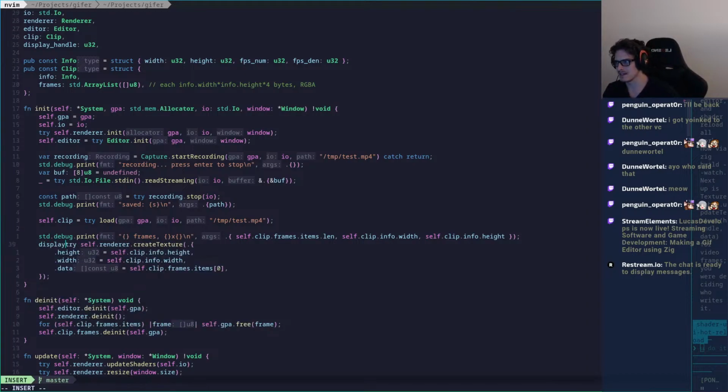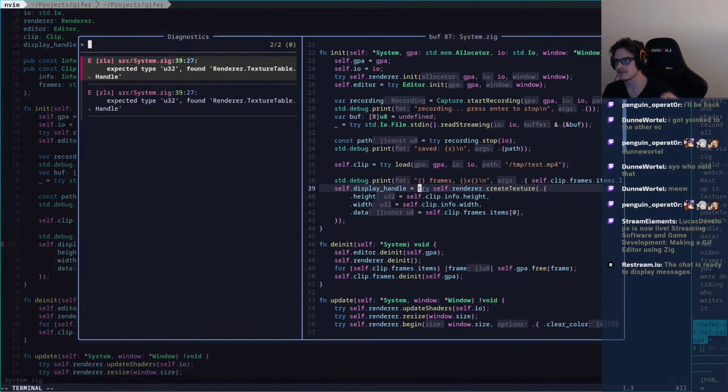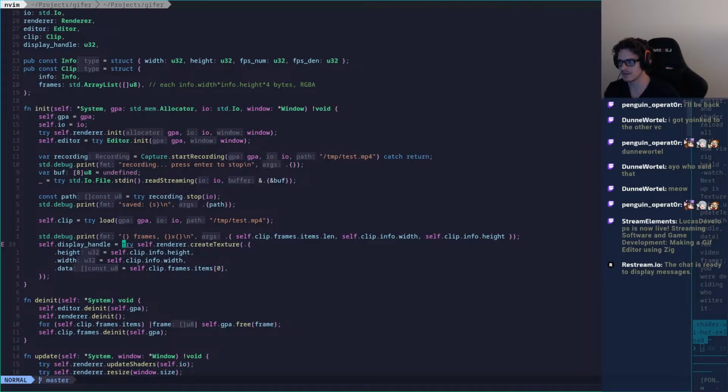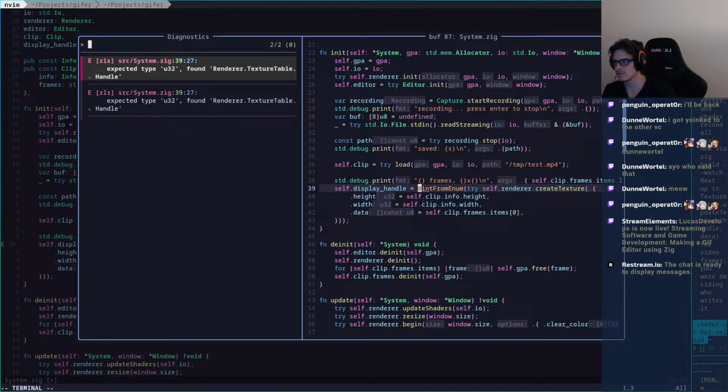Display handle is equal to that, and self, of course. And that will be problematic because it returns a handle, but we do want it to be an int from enum. That should be fine.